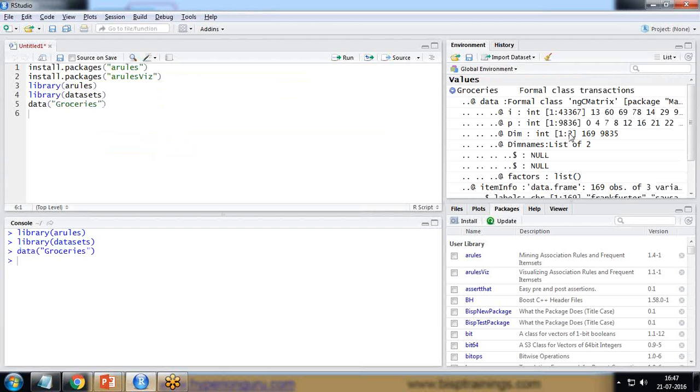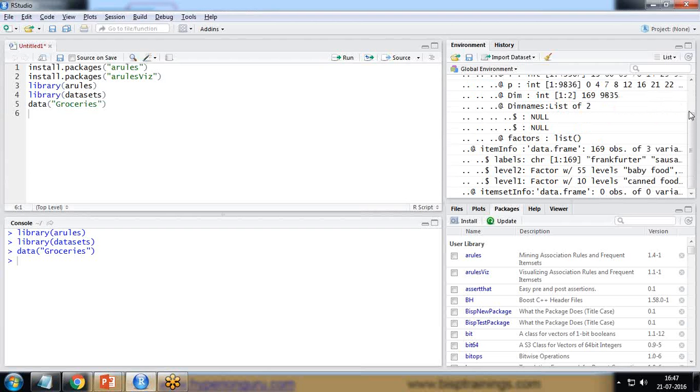If I load this groceries, we have around 9,835 dimensions and around 169 objects.